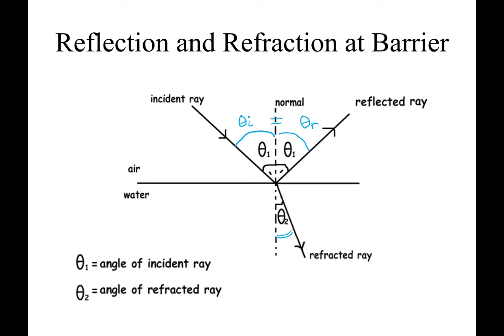We also mentioned that some of the light is going to get transmitted into this new medium, and we're going to call that the angle of refraction with a capital R. We also were talking about the idea that while the angle of reflection is equal to the angle of incidence, the angle of refraction is actually going to be different. And what we're always going to see is that the angle is always going to be the smallest in the slower medium. So whatever we're moving through, it's going to be slower in that.